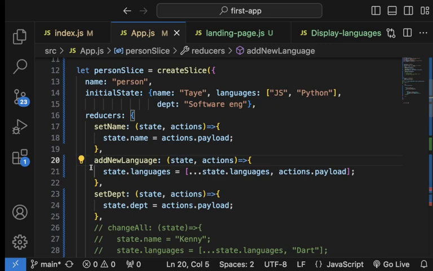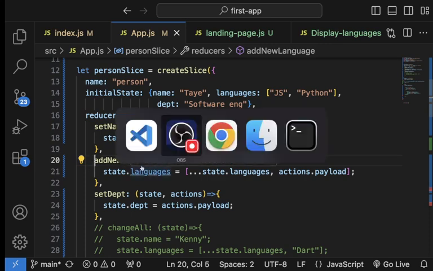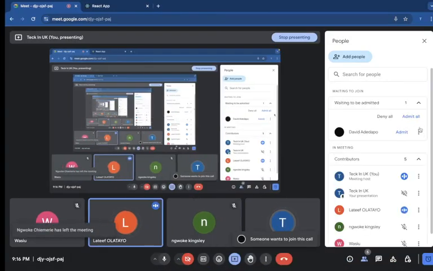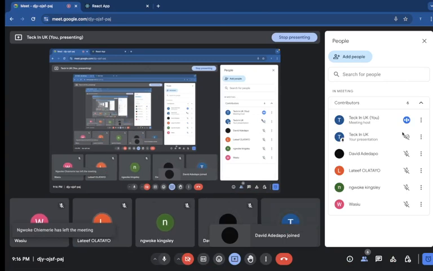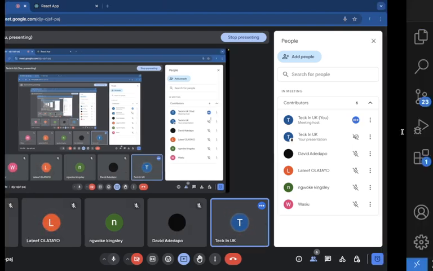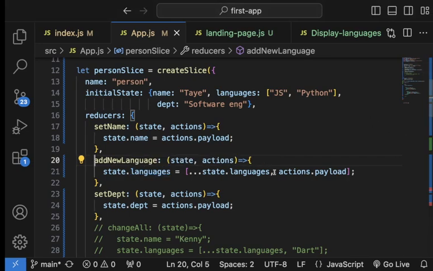Are we all getting it? In the next class, I want us to go back to this. We may not finish Redux today, but I don't want us to go back to this starting phase again. Even if we don't finish today, next class we should maybe deal with how to call asynchronous functions in Redux.